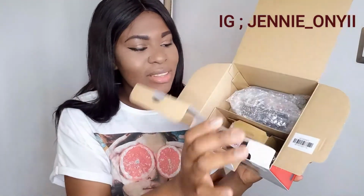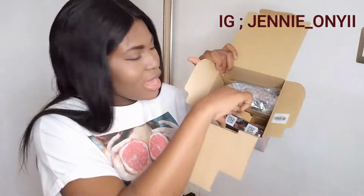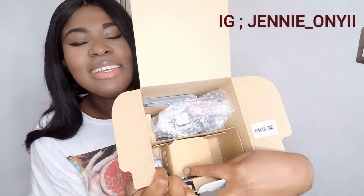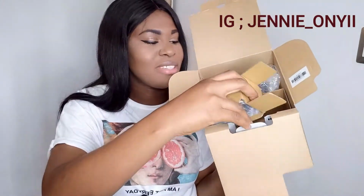So when I bring out this one, here is my camera. I'm excited, please pardon me, but I'm excited. They have this strap that helps you to carry your camera comfortably on your neck. Okay, so here I think is the battery. Here is the camera body. And I think this one should be the lens. Let's bring out this one first and see what's inside.